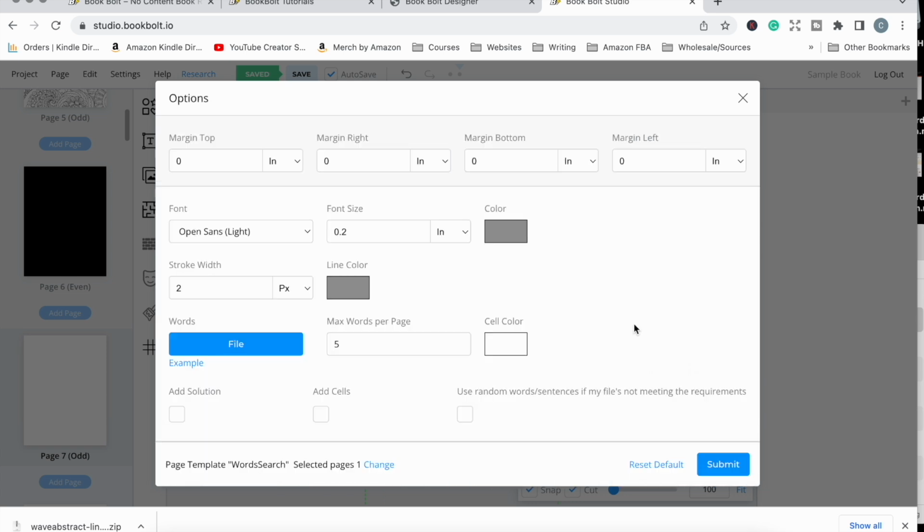With Puzzle Whiz before, you would go into Puzzle Whiz, you would create the puzzles, you would download a PDF file, and then there was actually not much else you could do with that file once you downloaded it, because PDFs are fairly hard to edit. So whatever the file downloaded as was what you kind of had to go with. Now there's going to be a lot more options with being able to customize the puzzles.